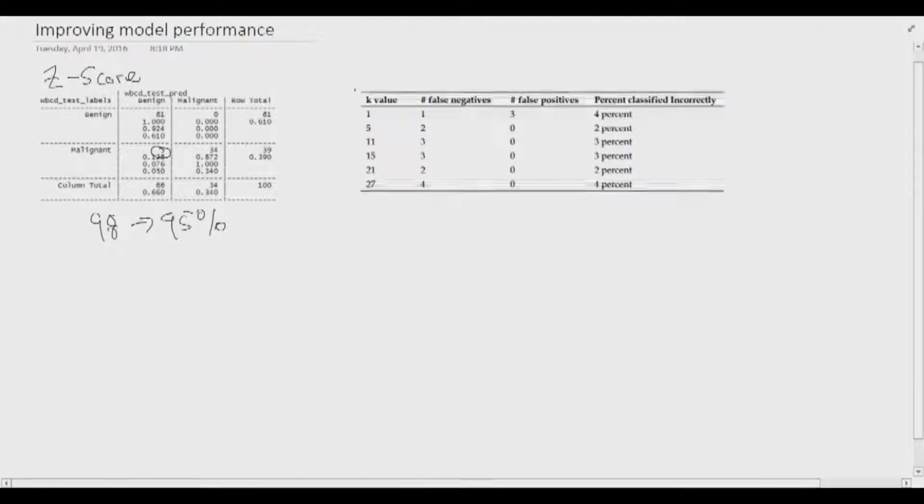If we look at various k-values, we can see ranging from low to high that the best k-values are 5 and 21, and this just goes to show you that the root of the k-value is a good starting point. It is a bit more of an art than a science, but it's a good starting point. You should test multiple k-values to see what kind of indicators you get. The danger with small k-values like 1 and 5, even though 1 is pretty bad in general, but 5 seems good, is that with a different set of data, you're going to get a different number.